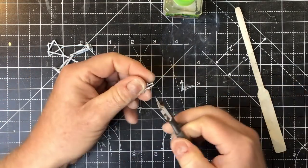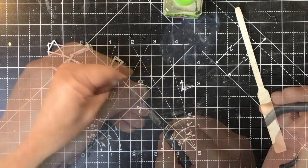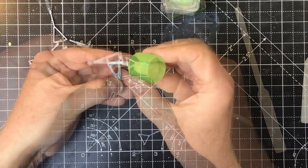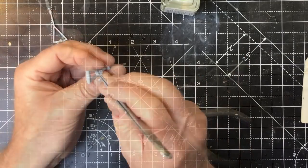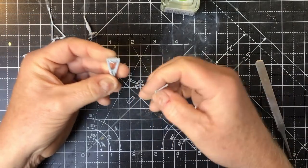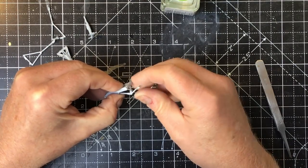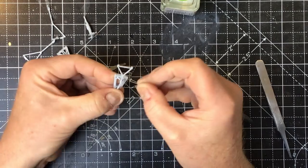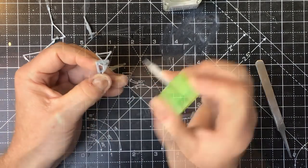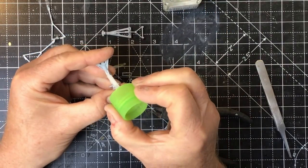Be careful with those, they're quite delicate, those arms that fit onto the bottom of the undercarriage, the main gear anyway. I'll sand those actually when they're on the model. So I'll do the nose wheel leg first. So that link fits to the top, and then the retraction strut attaches to that, and further down the leg. The main gear legs come in two parts, and this is going to need some clean up when I come to finish the undercarriage off.